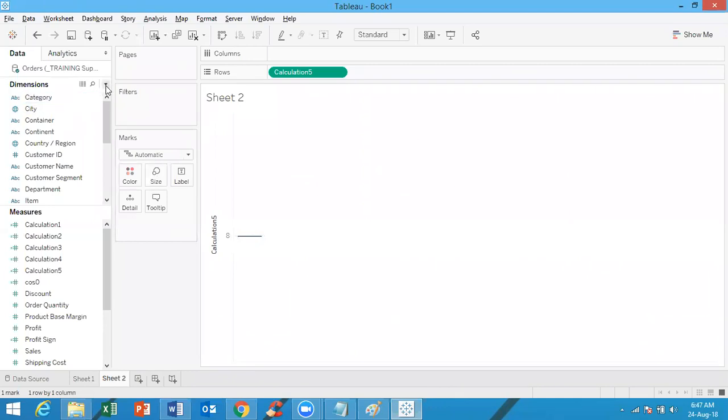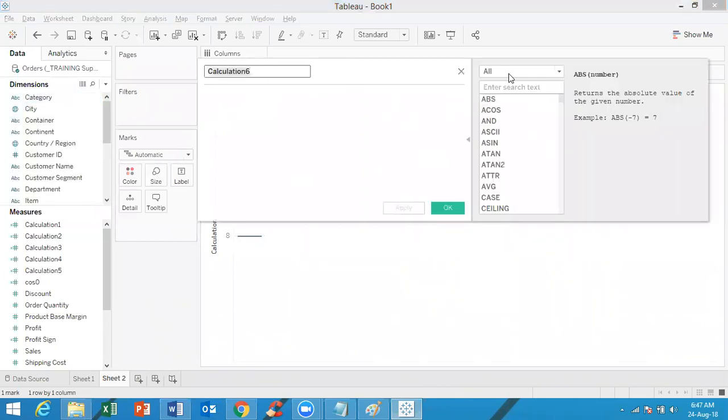We also have the exponential function. The exponential function takes the input as a number and raises e to the power of that number. The syntax is exp of number, which equals e to the power of that number.